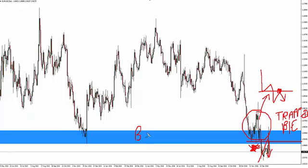So if you were a buyer, then you must sell to exit that losing buy trade to get out at break even, or as near as damn it to break even. It's more selling, more supply. So not only are you going to have supply off the fact that traders are just going to trade the underside of that break pullback because they just believe that's resistance, but they have no understanding of the psychology or the order flow of that structure like we've just described.